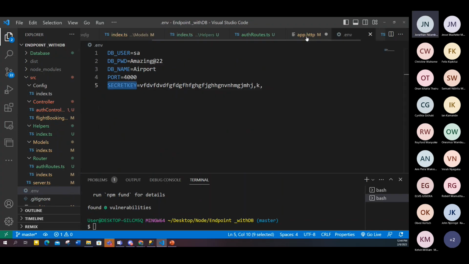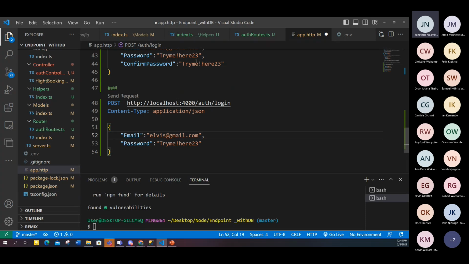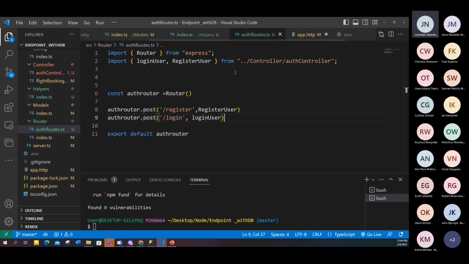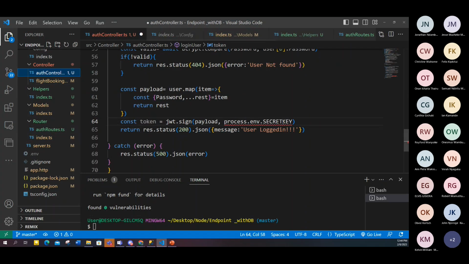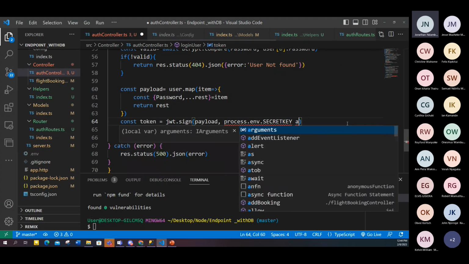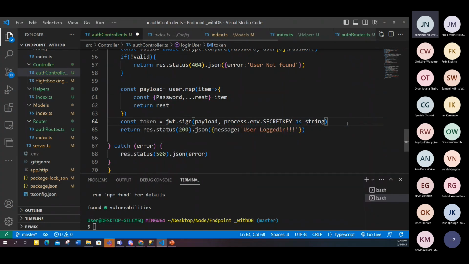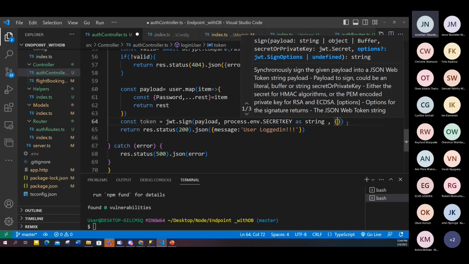This is what you should make sure doesn't leak in any case. There is still some issue, so I'll strongly type it as string, typecast it, and the issue will be gone.